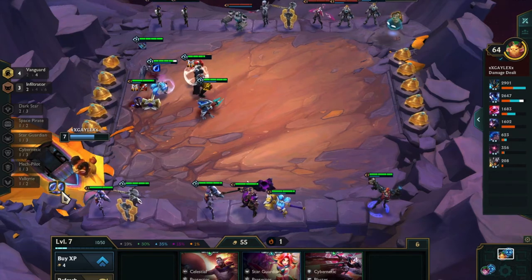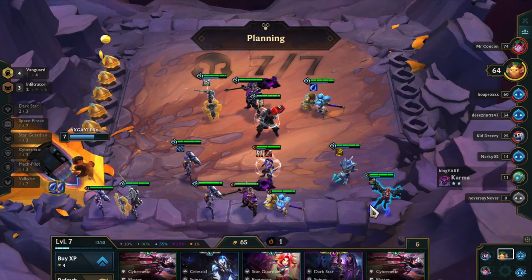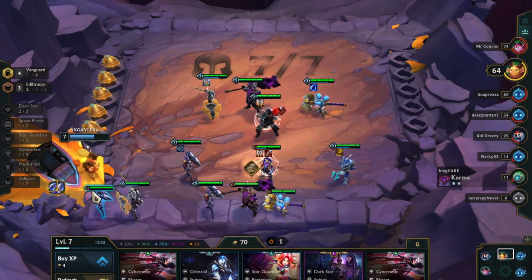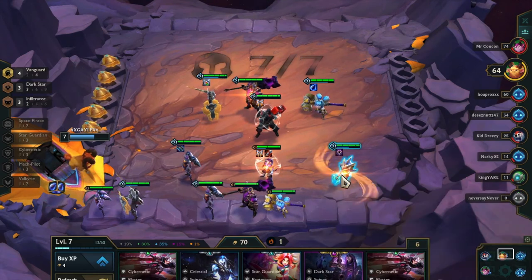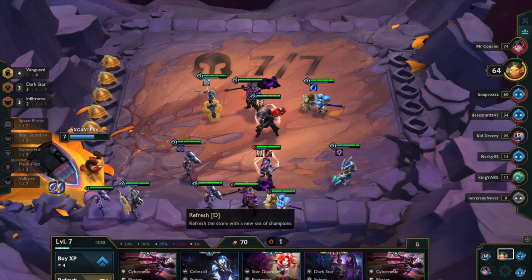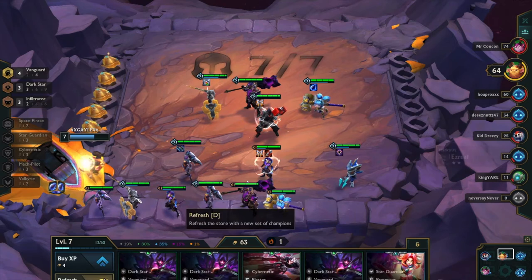Oh, good shoot. I know what I'm gonna do. Oh, I think it's a good idea. So. Dark Star trait. Boom. That's how you do it. Now we just need to find Echo.